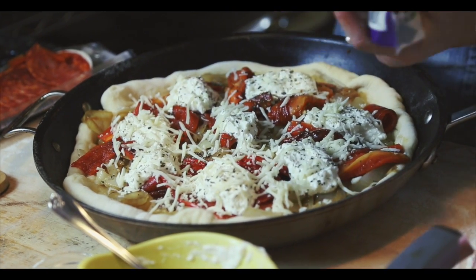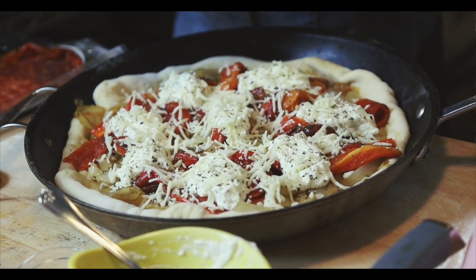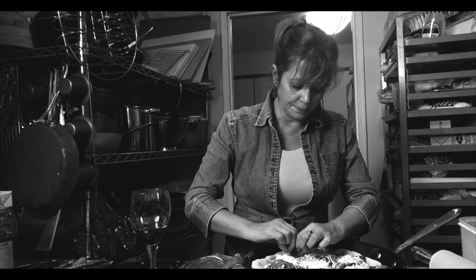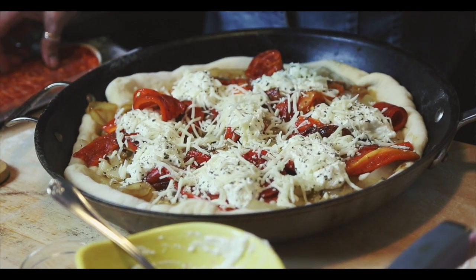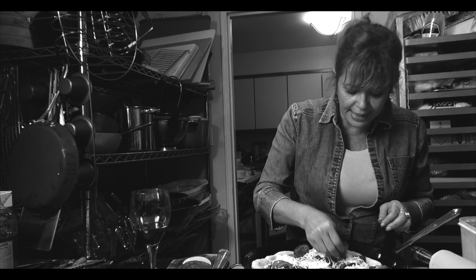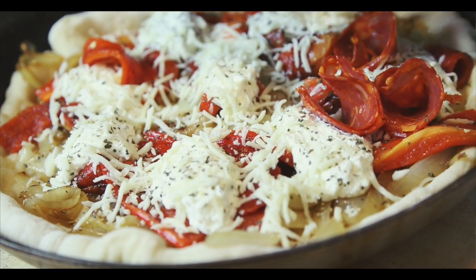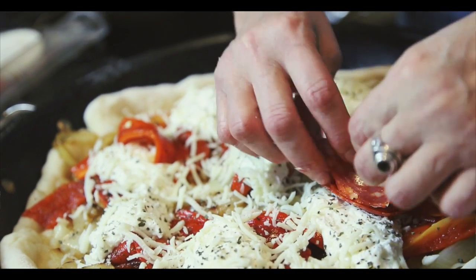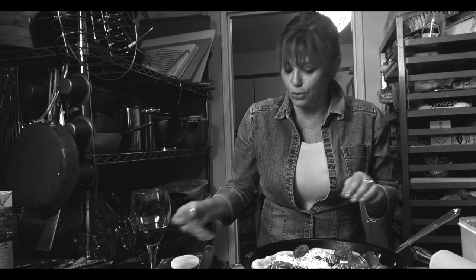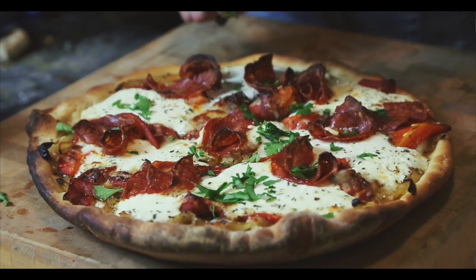Usually when I go to my butcher at Paisano, I buy those beautiful chorizo links, but I'll save that for when it's the main event, not for trimming on a pizza. These are gorgeous chorizo slices, and I'm just going to make little roast. Oh, the smell! It's going to release the oils into the pizza, and the onions and the peppers are just going to sing. This is really delicious. I have my steel, and that steel is so hot that the pizza, when you put it in the oven, kind of jumps up like this. Ouch. Like when you get into your car on a hot day. That's pretty as a picture. You should be smelling what I'm smelling is the issue.